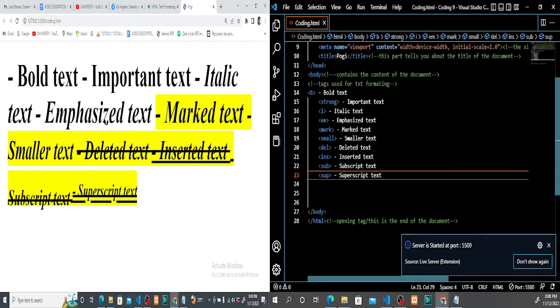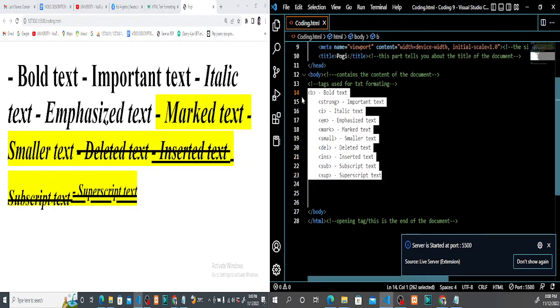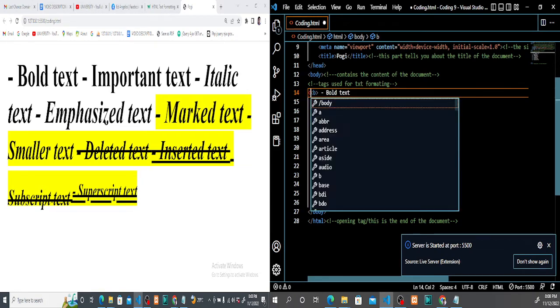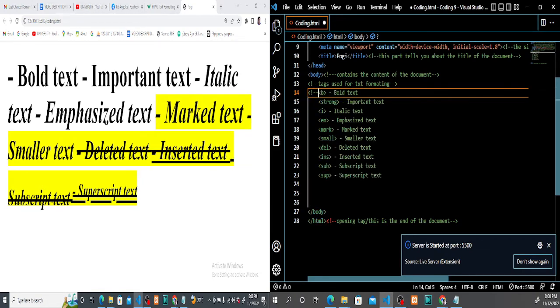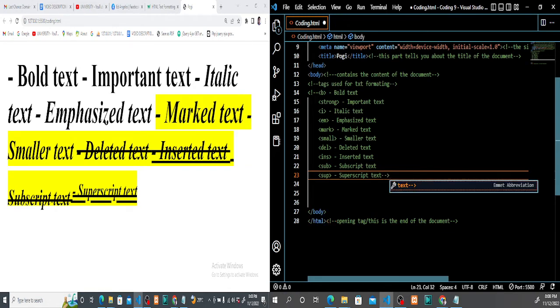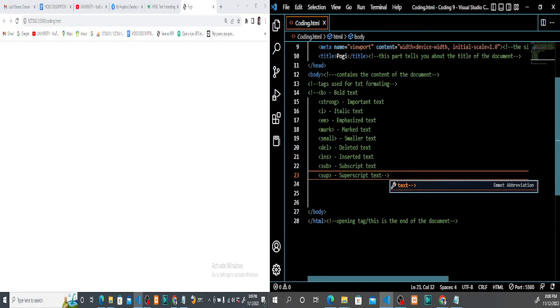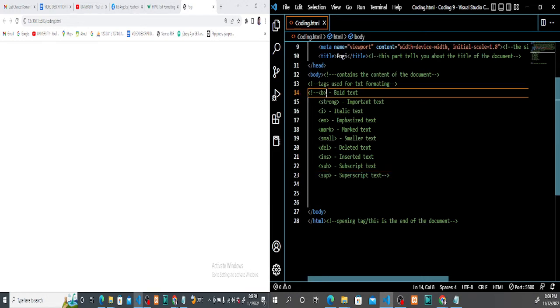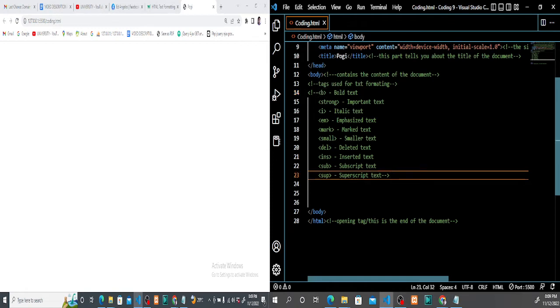So rather, we can put this inside a comment like this, and then it ends here. Then save that, so we cannot see anything. What we need are the codes, so we get this one. These are the tags that we are going to use to format.